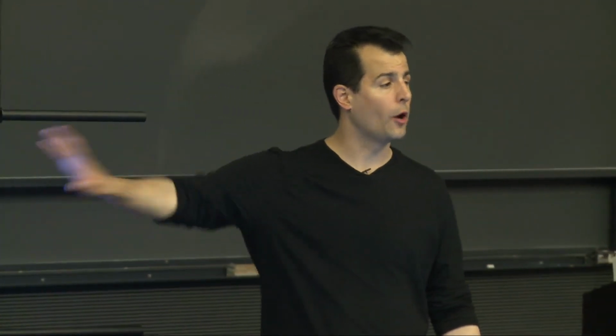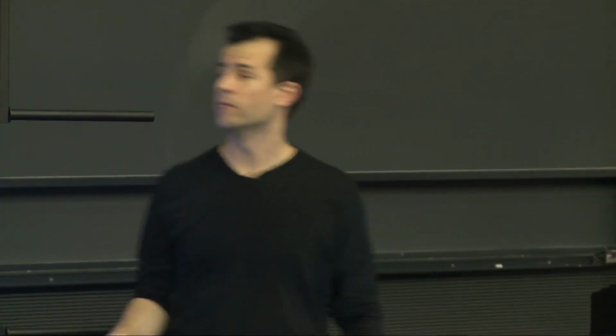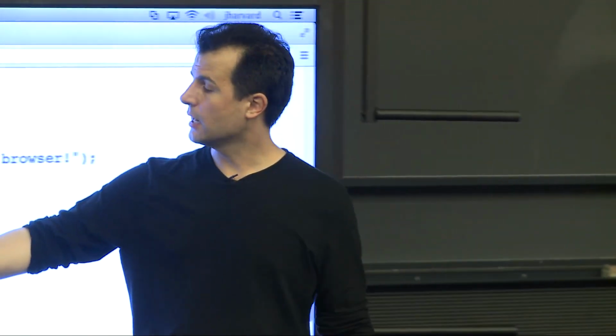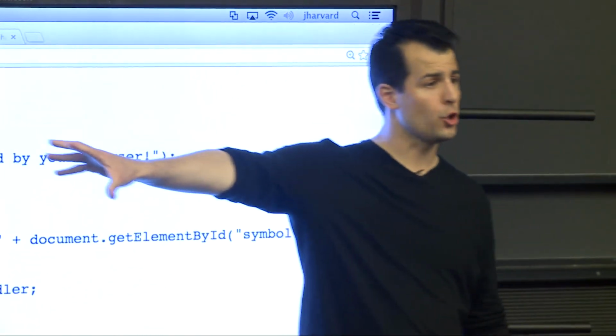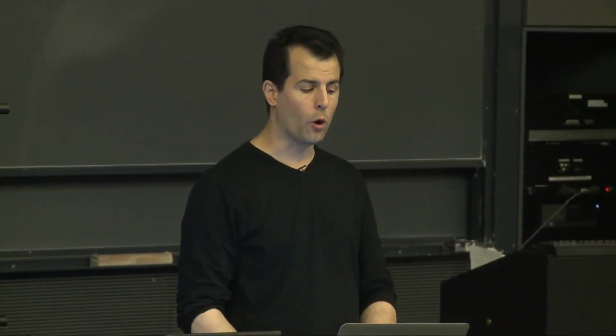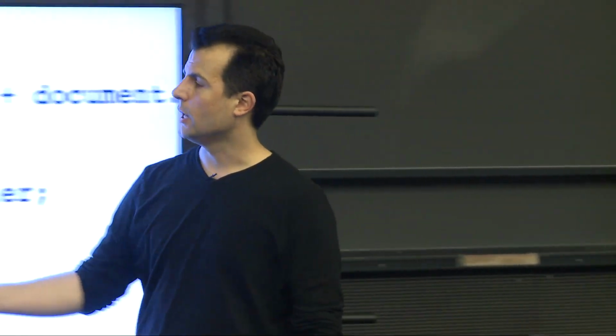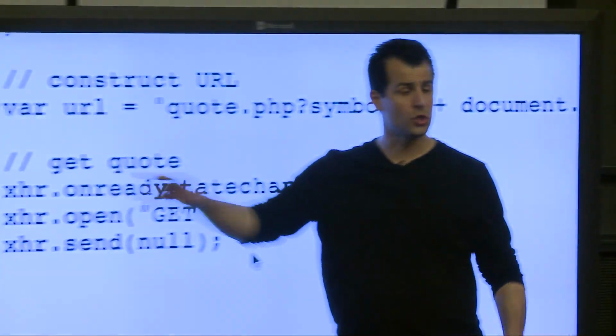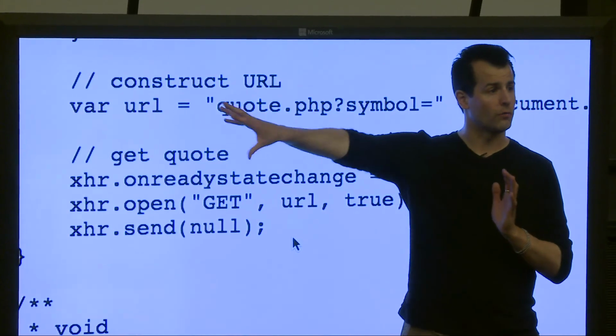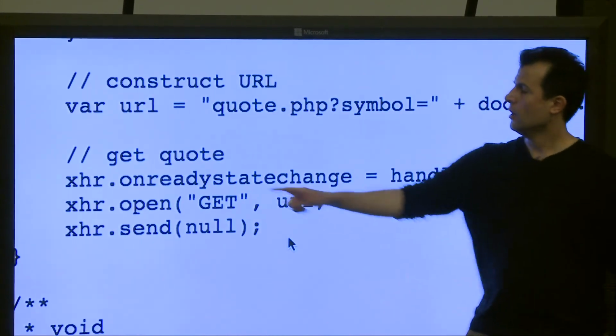Yes, we will simplify all of this code in a moment with jQuery to get rid of most of these lines. So the last thing I need to do is actually contact the server. All I've done thus far is create a string, a variable, that is a URL. Now I need to do something with that URL. So I need these 3 lines. My XHR object, which again is my sort of gateway to the server for this feature called AJAX.